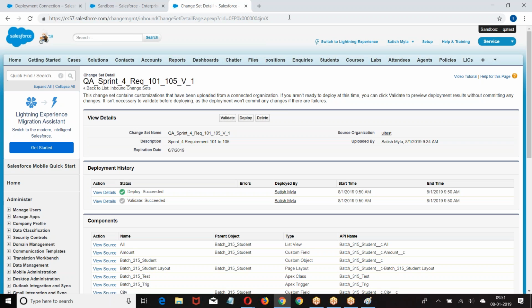But generally people prefer to go with ANT. If people are trying to release bigger releases, people generally prefer to deploy using what? ANT tool. What is this ANT tool? How do you deploy using the ANT tool? Let us understand this. The changes are clear for everyone? Everyone has followed the changes?